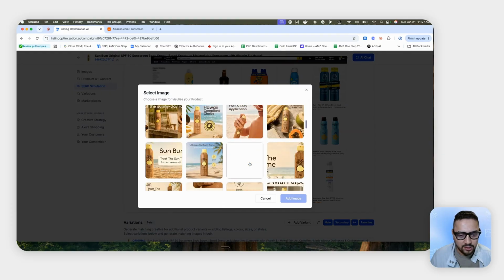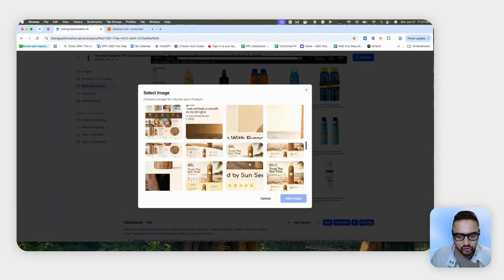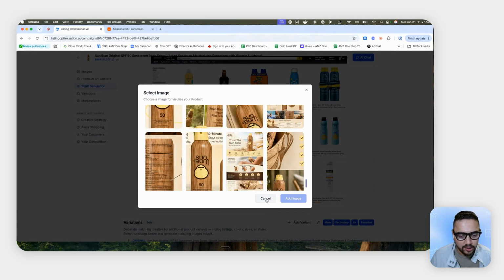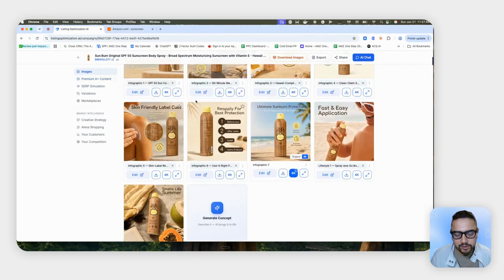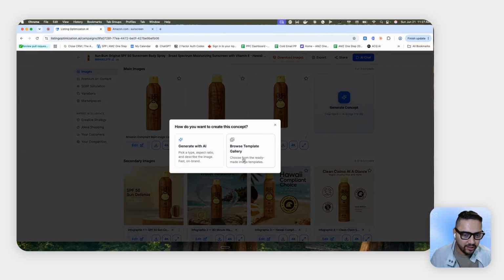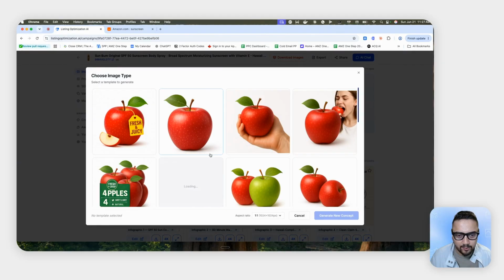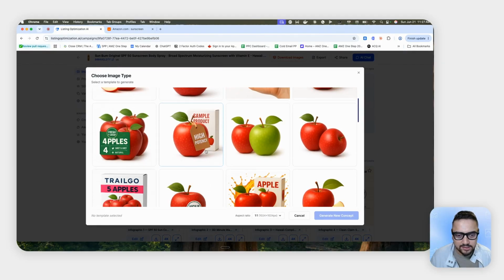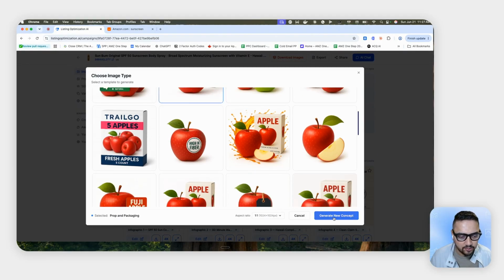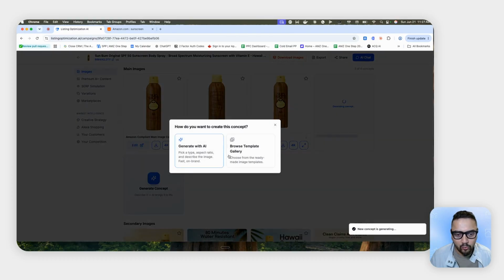For example, I don't have many main images generated, but what I would do is come and generate more images which would stand out. So right now it doesn't stand out. So I'm going to probably pick a template, and then I will click on, let's say, this one, and then I'll probably generate one more.